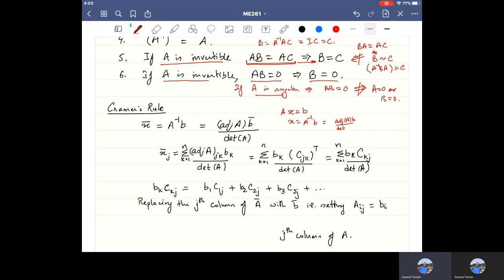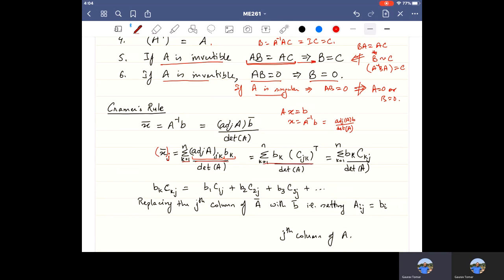Of course, adjoint divided by determinant of A. That's the way to do it. Now, using this definition, suppose you want to write the solution component, the jth component, xj. I should write it as the jth component of the solution x, which would be the adjoint of jk into bk, summation k equal to 1 to n. It's like operating a matrix on a vector. The determinant of A is a common factor. It's a number, so you can bring it out.